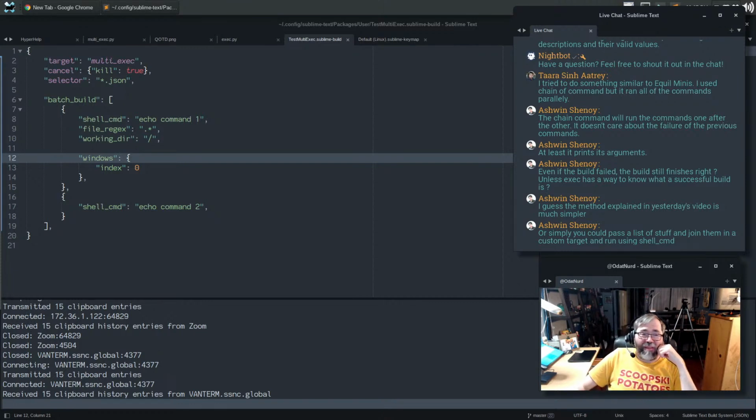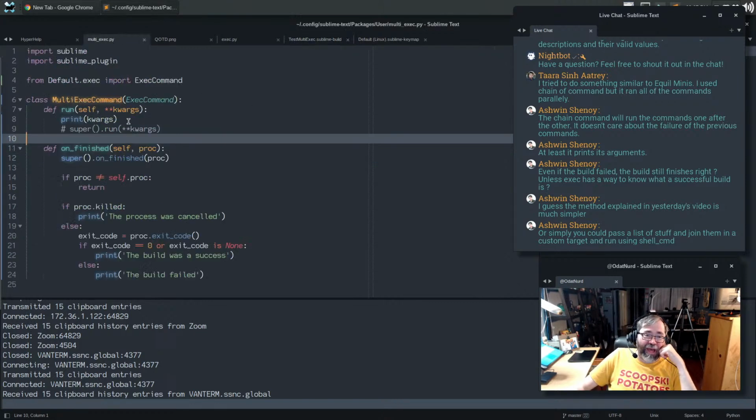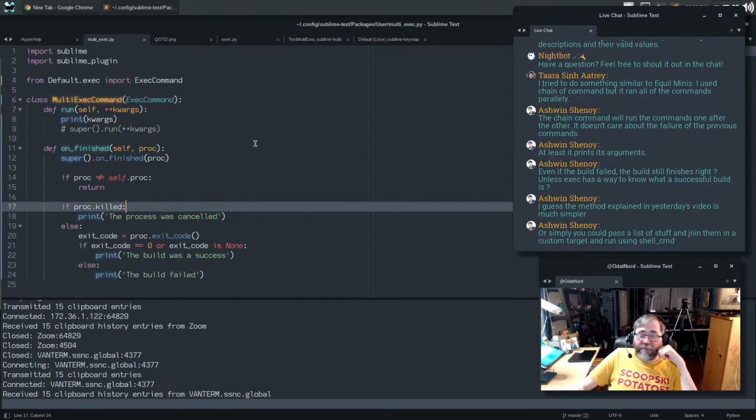But the idea behind this would be our command takes any number of arguments, not just one, and it keeps track of which one of them it's actually building at any given time, and then could manipulate its way through them. We could also take this into a situation where it just executes arbitrary commands for that matter. I don't know how well that would actually help anybody, though.